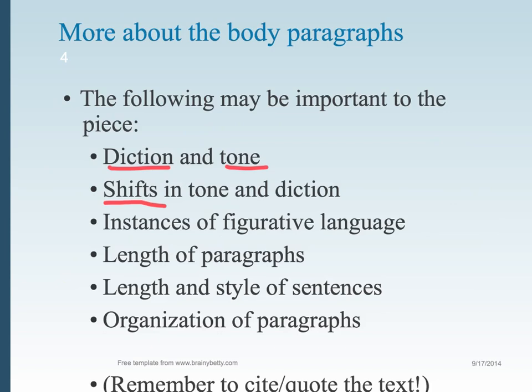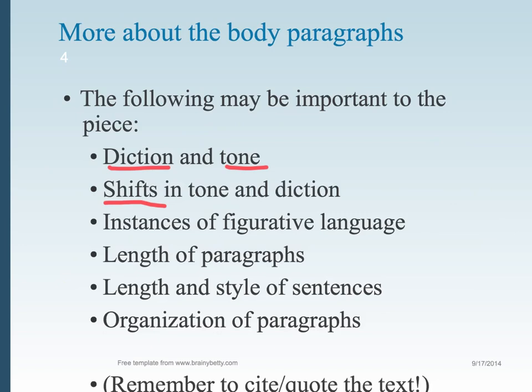You also want to look at shifts in tone and diction when it changes. In his Letter from a Birmingham Jail, there is a shift at one point in his letter when he goes from addressing his fellow clergymen about the points in their argument to stating his disappointment in the church and the church's leaders in their failure to take up his cause. And there is a shift there, and his tone becomes almost morose. He is disappointed. His diction becomes a little less elevated because he is making a different kind of plea.